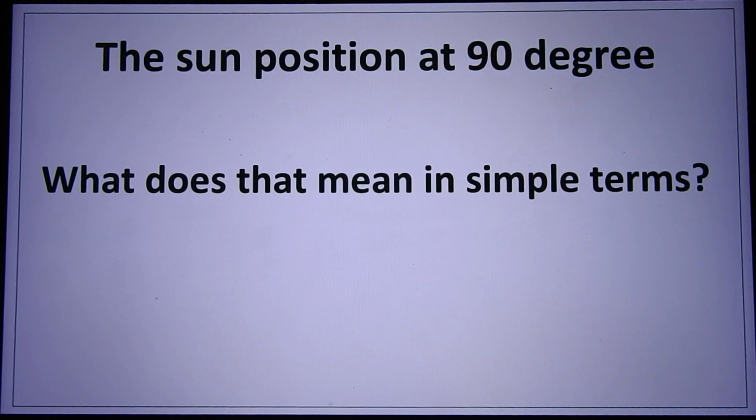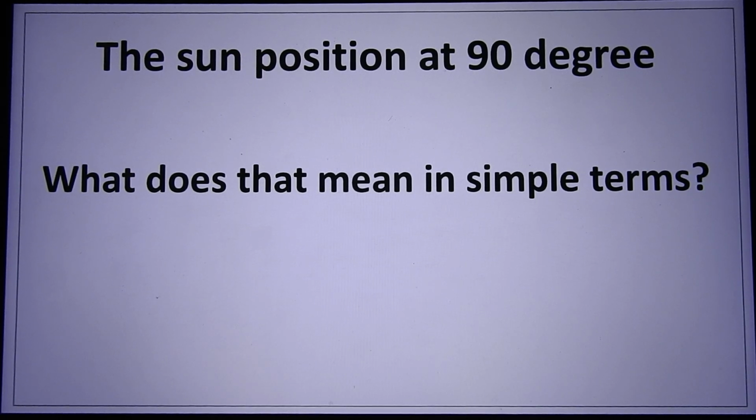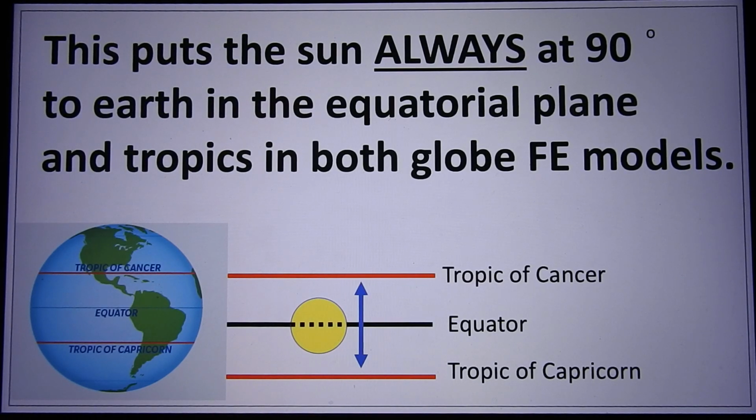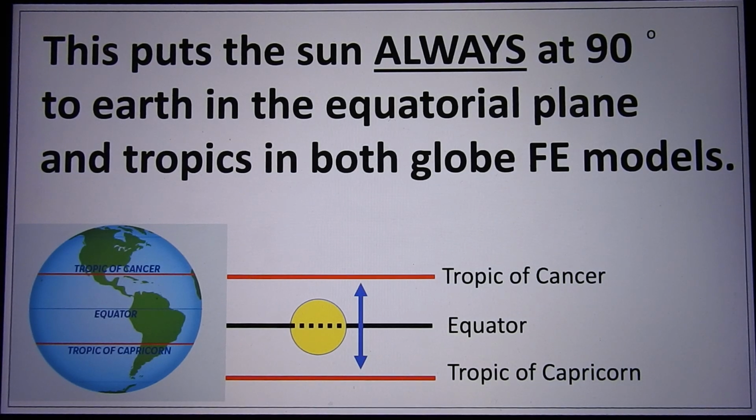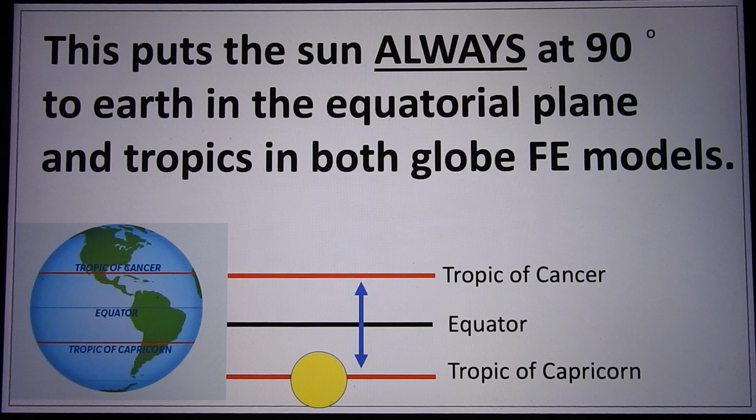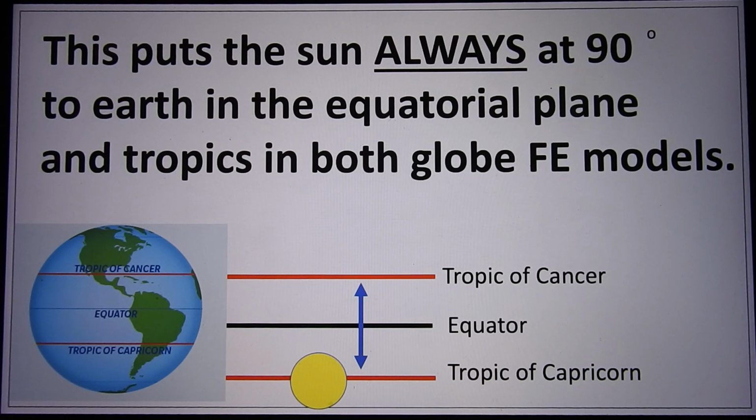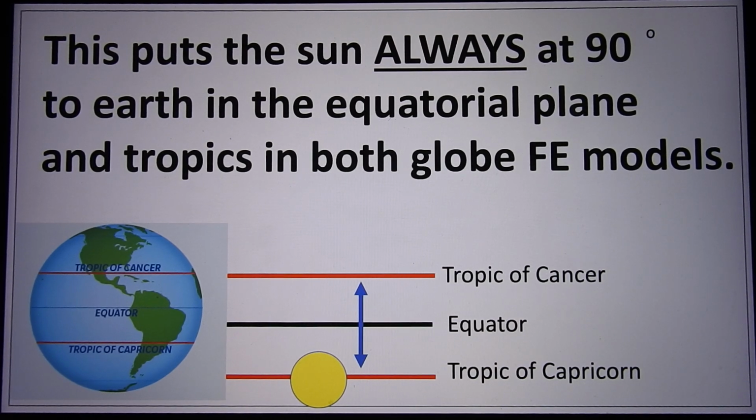The sun at 90 degree position, what that means in simple terms, again, which we'll talk about, is just sun position. In the globe model, it's the ecliptic. As that model spins counterclockwise, it moves that sun. If it goes towards the Tropic of Capricorn, of course, you have the fall and winter up in the north, and the Tropic of Cancer in the northern hemisphere, and spring and summer in the southern hemisphere, depending on where that sun is located. And it does this basically for both models. So it's the same action for both models, except it's just sun position, where it's located on Earth for both models.